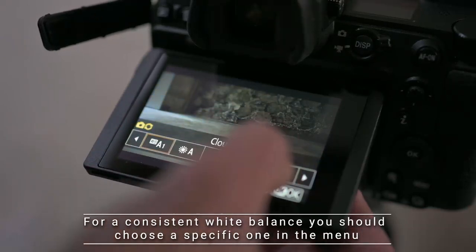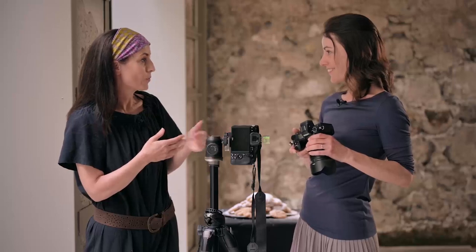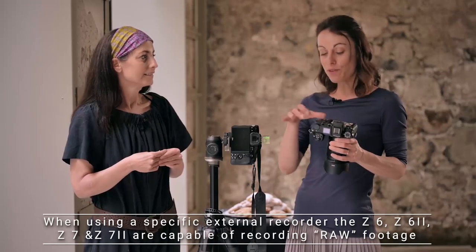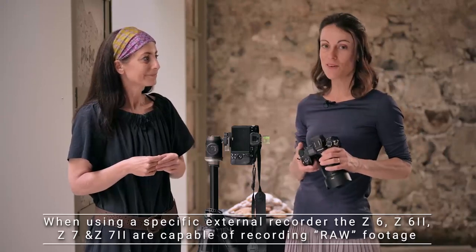So talking about colors, we can also adjust the picture control of our image. So I shoot in RAW. Are you not shooting in RAW? Well, I could, but I prefer to work with an internal card. So no, I'm not shooting RAW.